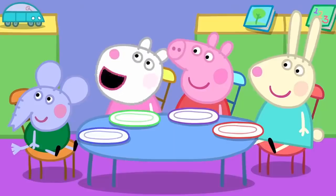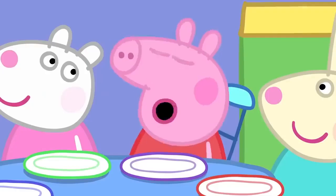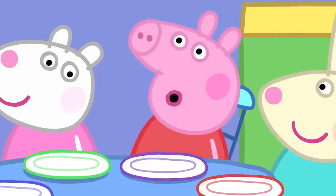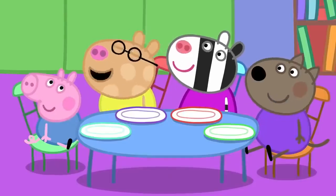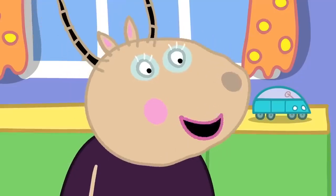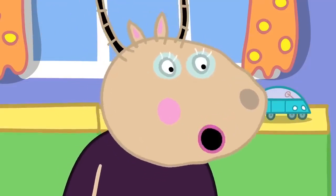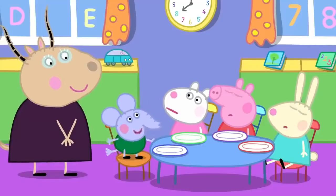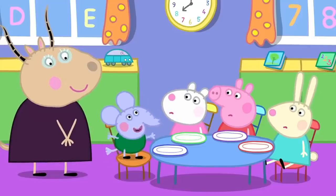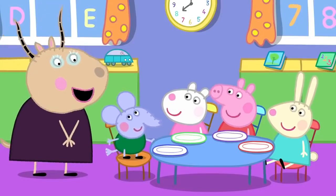Because breakfast wakes your mouth up. So we can do lots of talking. Talk, talk, talk, talk, talk. Yes, yes, thank you, Peppa. I eat breakfast because it tastes nice. Yes, Pedro. And breakfast gives us energy to use throughout the day. What is energy? Energy is the strength and vitality required for physical or mental activity. That's right, Edmund.